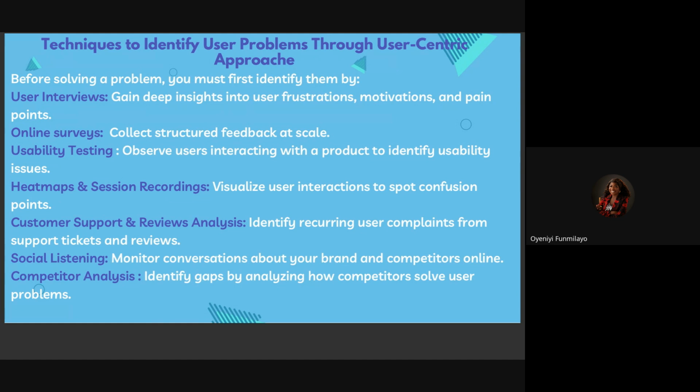Right. And then your customer support and review analysis can help you identify recurring user complaints from support tickets and reviews. Just the way you report to your OP and the likes when your money is hanging, they don't throw all those things away. They keep them. And then as a product manager, you collect your support tickets, and then what you have to do is identify any recurring user complaints.